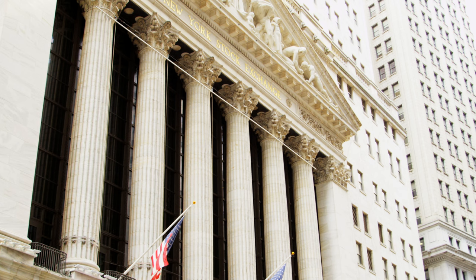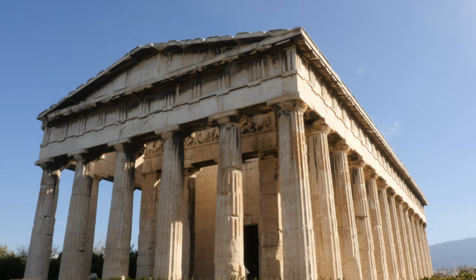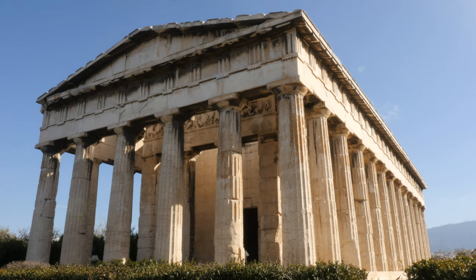He gives the example of a bank looking like a Greek temple. He argues: did ancient Greeks come over to the United States and start building banks? No. A bank in the United States has different initial forces than a Greek temple in Athens. Thus, a bank should not copy the form of a Greek temple.